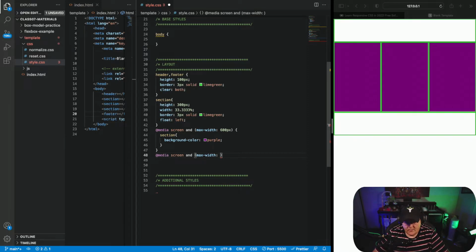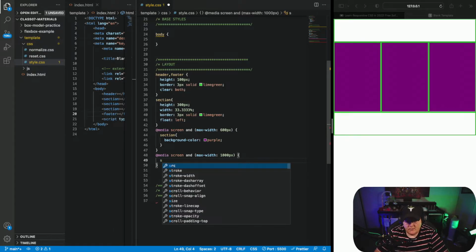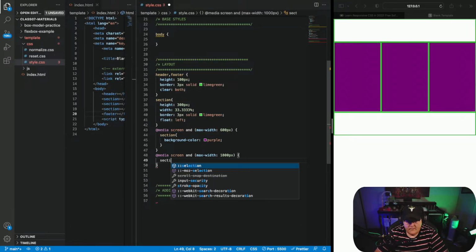So let's go ahead and do 1000 pixels on this one. We still want our section, so we're still targeting our section.